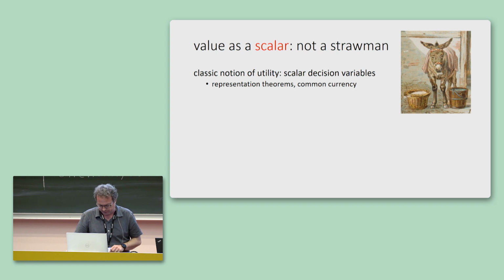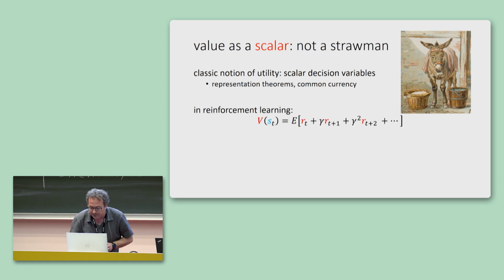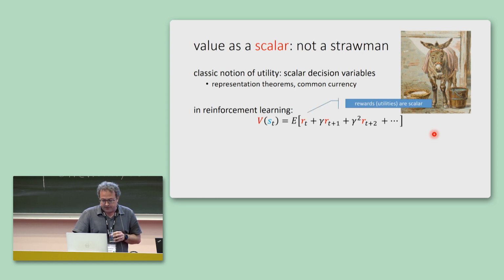So this relates to stuff that Jeff presented yesterday, actually, about relating policies and rewards. This is a core idea, and the way it comes up in reinforcement learning models is that you have an objective function. You have rewards, like utilities; every moment or every outcome is linked to a scalar number, which is how good this is. You want to optimize the so-called value function, which is the expected sum of future rewards, and you want to choose the actions that maximize that. So you reduce everything to a common currency, and then you choose the action with the highest value. And again, it's necessarily a scalar quantity.